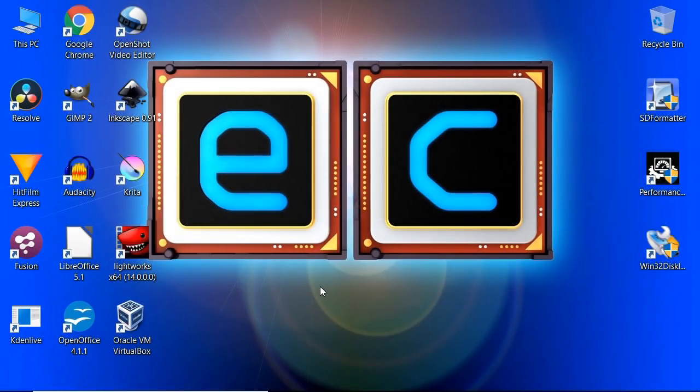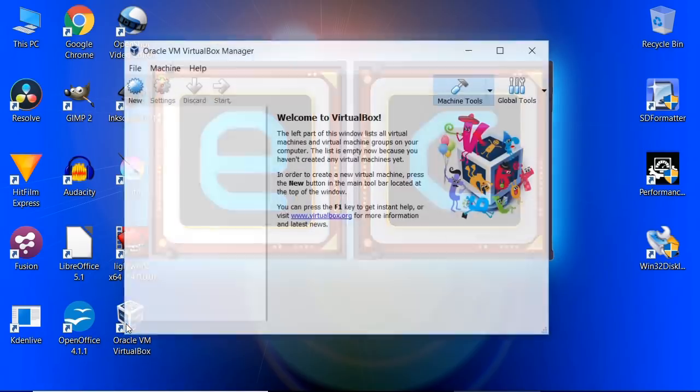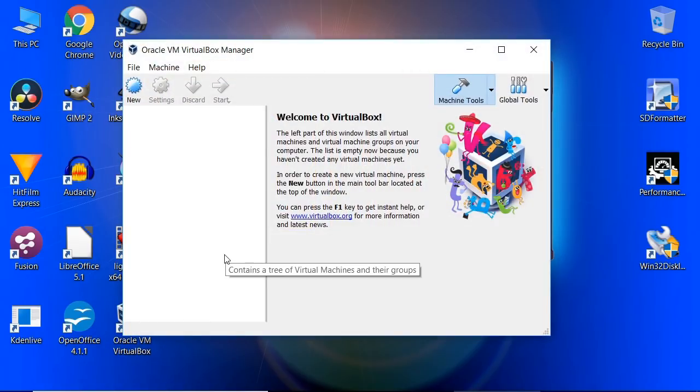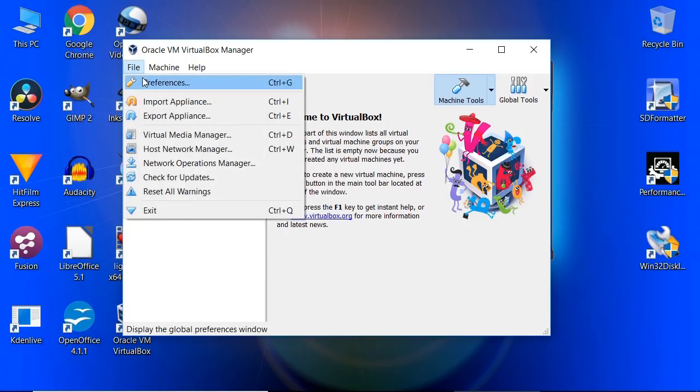So here I am back again. Since I saw you last, I've done a bit of rescaling on my desktop so you can hopefully see the fonts in what I'm going to show you a little bit better, but basically nothing else has changed. So I'll run up VirtualBox and we're back to where we were at the end of the last segment. And what I'm going to do here is to create a virtual machine and install inside it Linux Mint. But before I do that, we'll just look at the preferences here in VirtualBox.